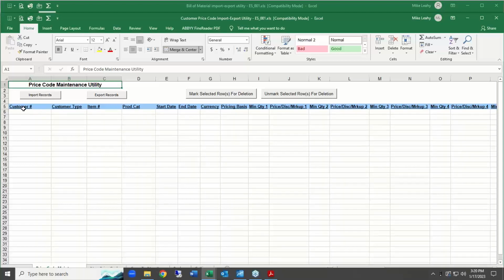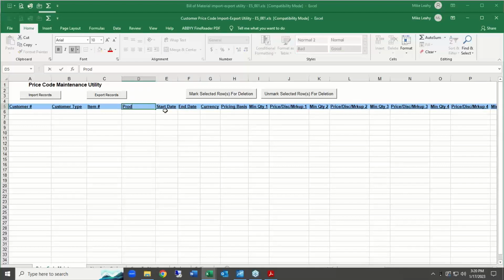Now a question that comes up is, can I delete any of these columns here? Well, yes, you can delete some of the columns. Can I change the wording? I don't call it product category, I call it something else. Well, no, you cannot change the wording. You cannot change the description because that's what triggers the programming to know what data field. If I change this to, let's say I want to make this product category CATEGORY, well, now our program's not going to know what to do. So you cannot change the colors because they tell you what file to go after, and you can't change the headings.